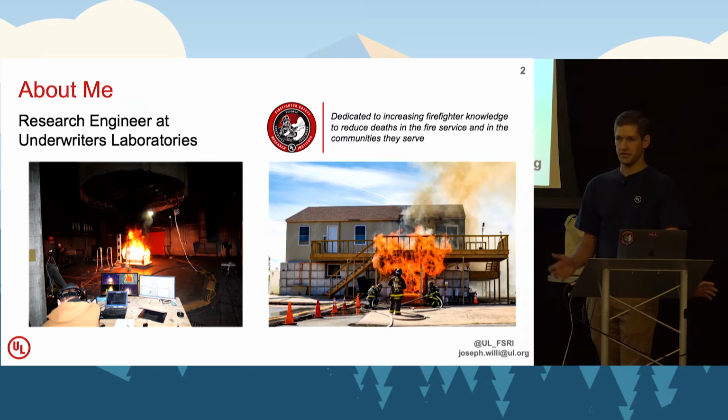There are two sides to UL: a for-profit side and a non-for-profit side. The group I'm with is on the non-for-profit side, and we're the Firefighter Safety Research Institute. We're based out of Columbia, Maryland, and our main goal is to conduct research that's focused on advancing the knowledge of fire behavior throughout the fire service, and as our group continues to grow, throughout fields that are adjacent to the fire service.